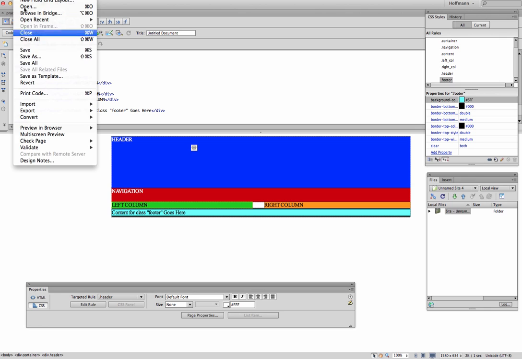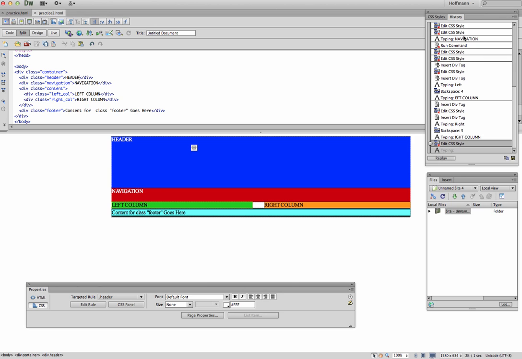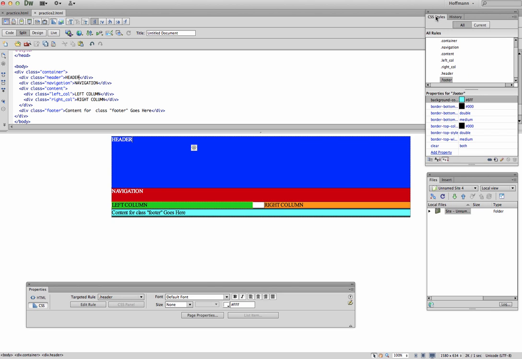I'm going to File and Save this. It's very important, as you're working with these files, I tell my students, to make sure that you create duplicate copies. If you make any kind of errors, you want to have duplicate copies of your files saved someplace else. If you make an error, you can always go back to square one. You can also make sure that you have your History palette open. This is new in Dreamweaver. You can go through your History palette and try to figure out where you messed up, and that's a lot easier than going through hundreds of histories.